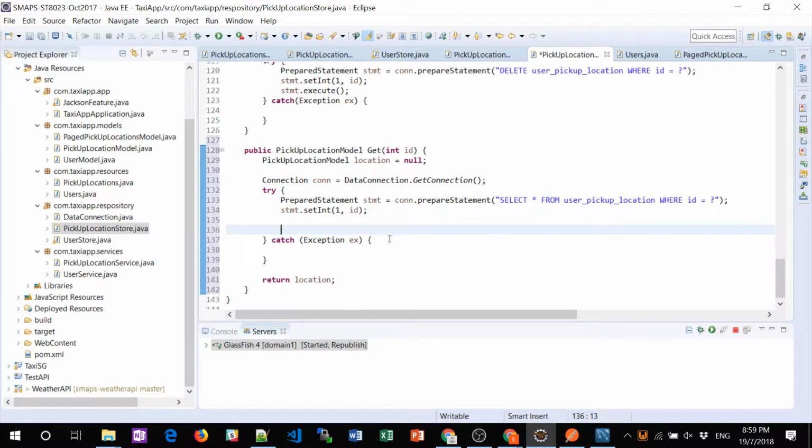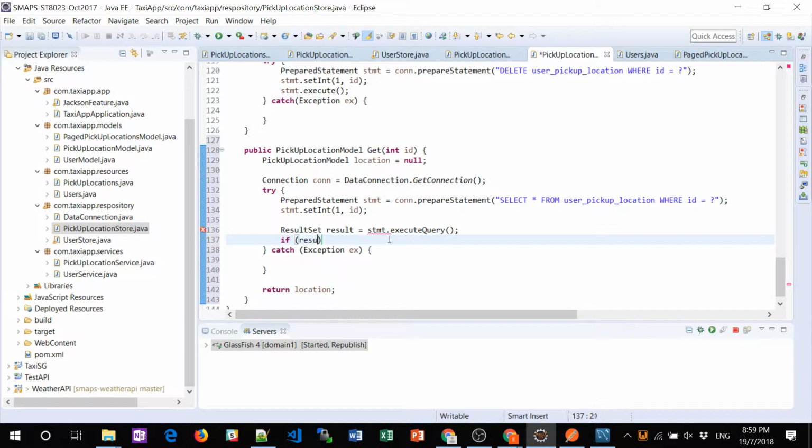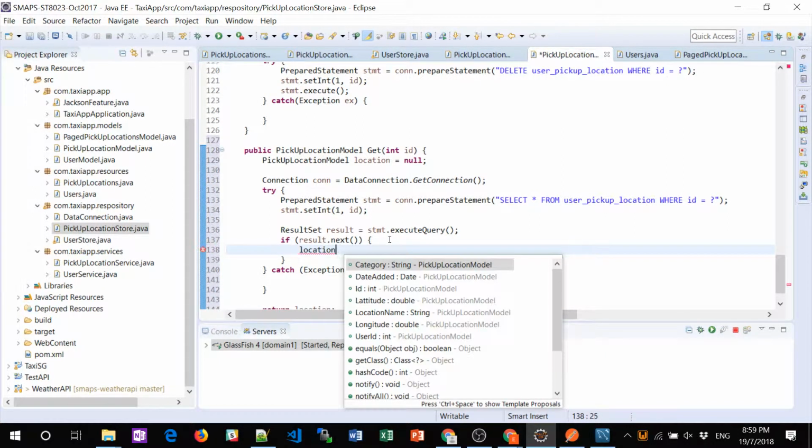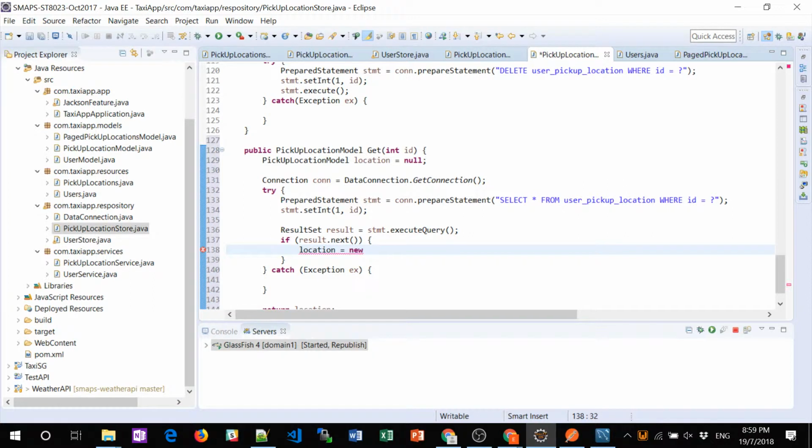Since this is a query, you're going to get data, so you use a result set. Execute query, and then to extract the data from there, make sure you do a next. Next is true, so you can set the instance of location.